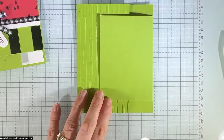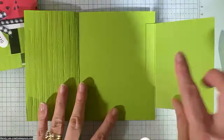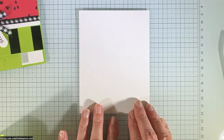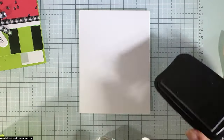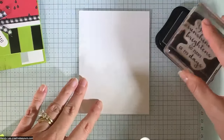All right, so we've got this folded over and that is the basic of our card base. Now that's ugly, so we want to cover that up. So let's bring in our white layer and I'm going to stamp on this in Memento ink with that lovely Hope You Know stamp set. Okay, so we'll just ink that up.